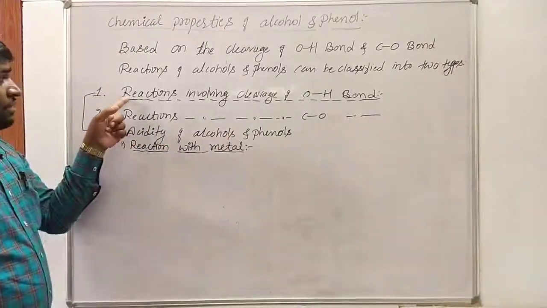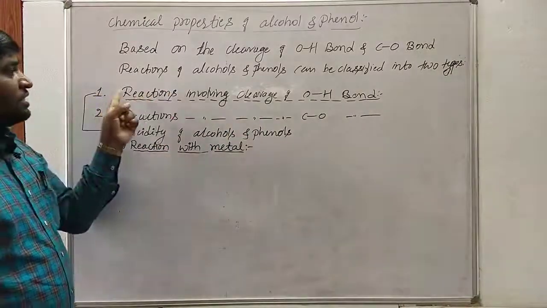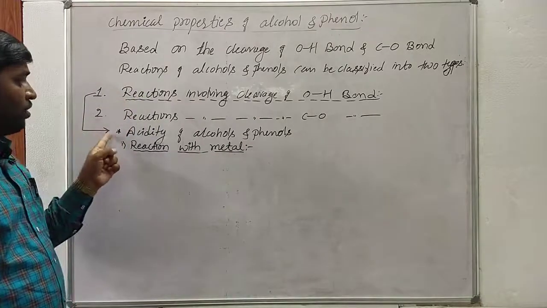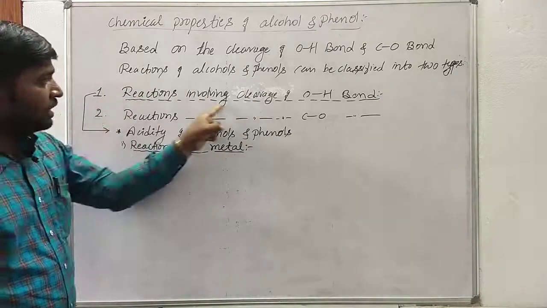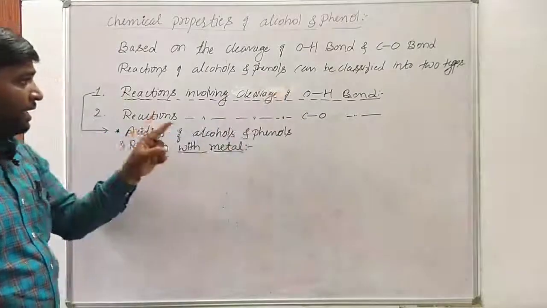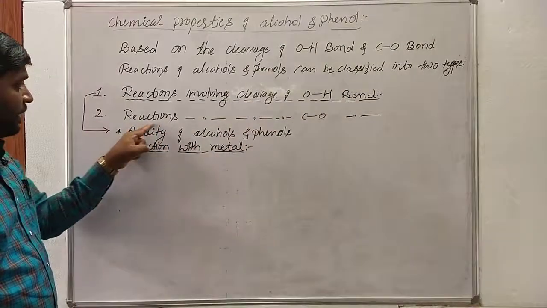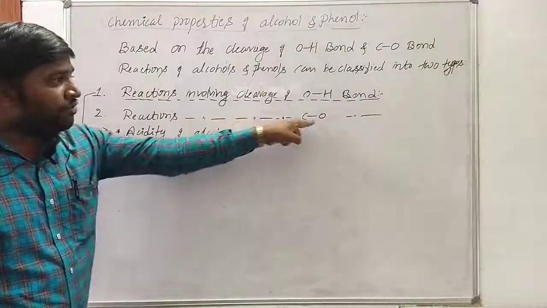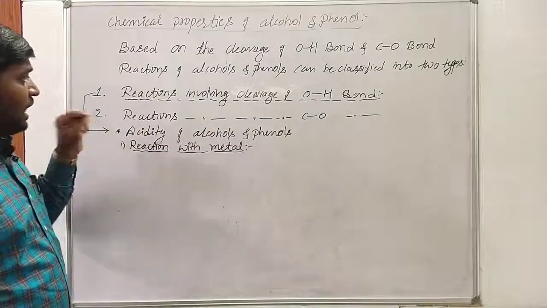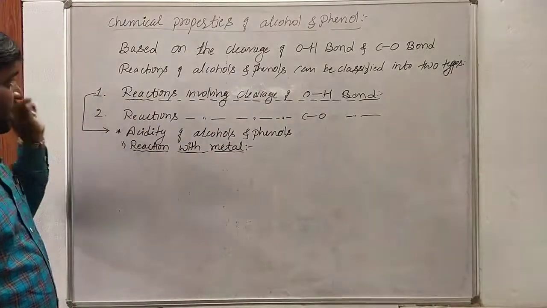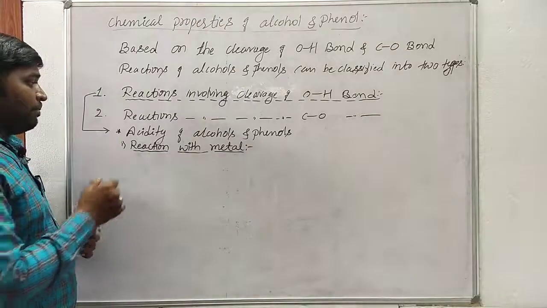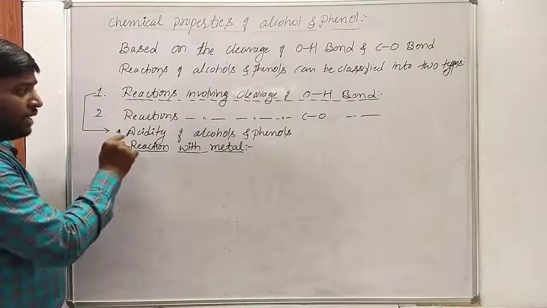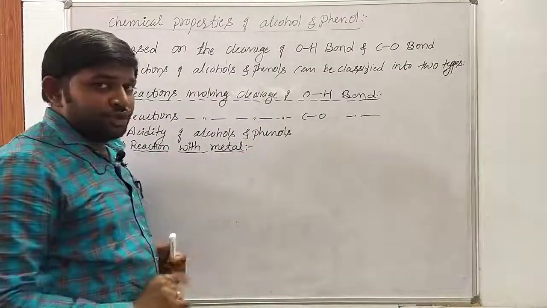So first let us consider the reactions involving the cleavage of the OH bond. First let us discuss the chemical reactions involving cleavage of the OH bond, and next let us go for the reactions involving cleavage of the CO bond. So firstly, I will consider reactions involving cleavage of the OH bond. In that, let us discuss the acidity of alcohols and phenols.